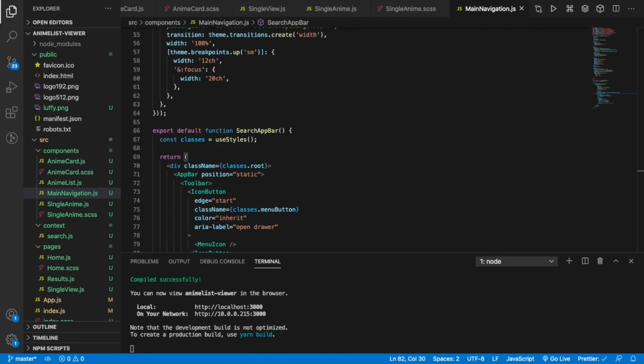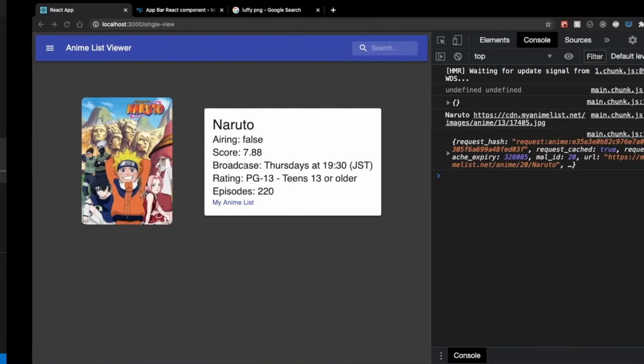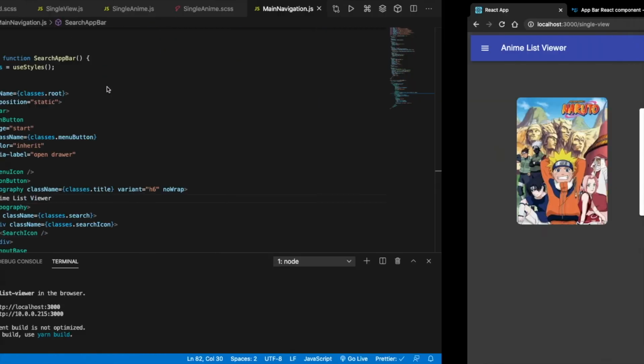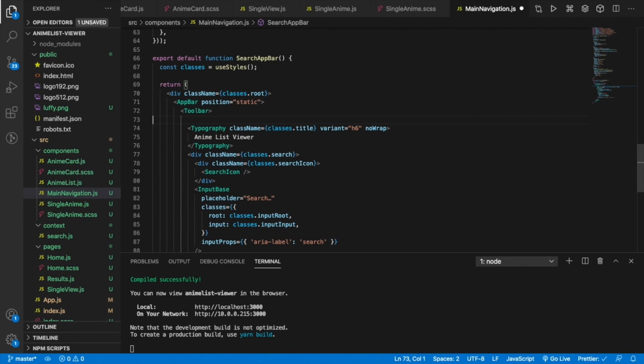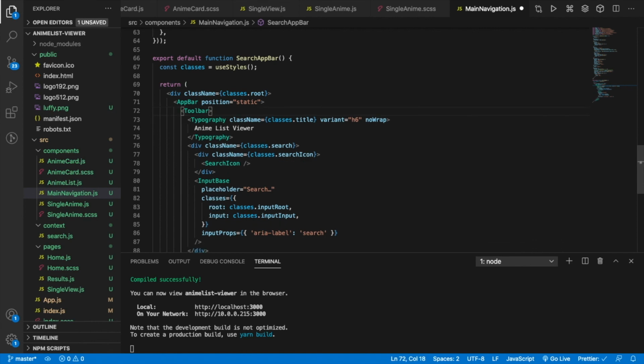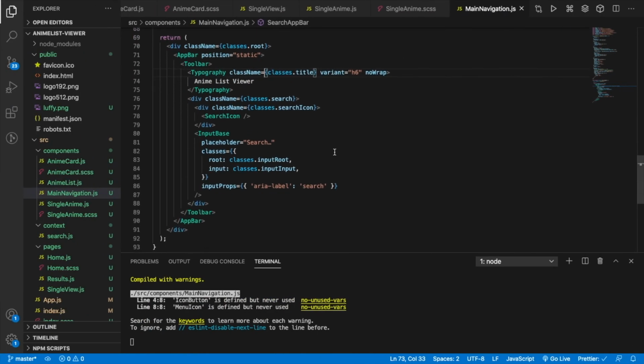So something we also want to change is getting rid of this little toolbar. We don't really need this open drawer thing going on here. So we can actually just plop that out of here and keep the toolbar stuff actually. So now the drawer is gone. We don't need that drawer. We're all good with that.